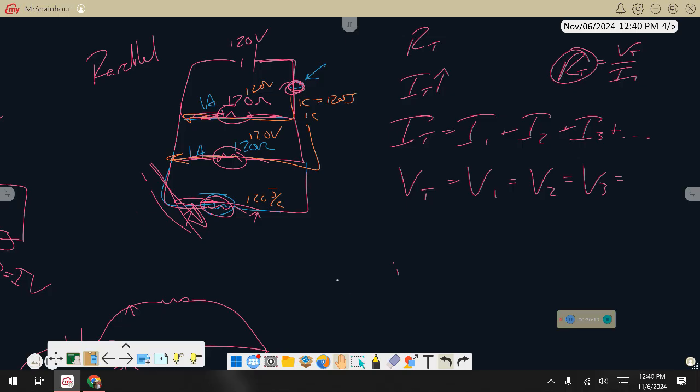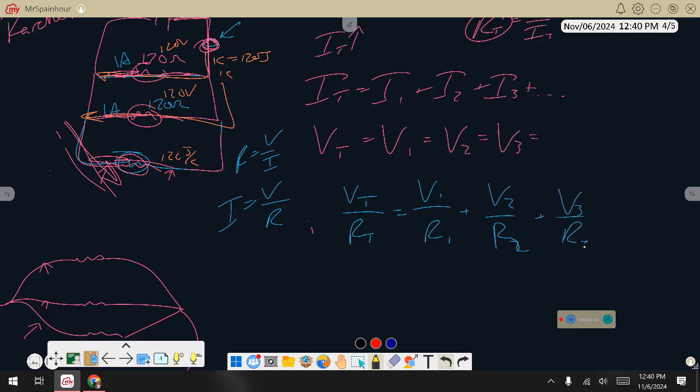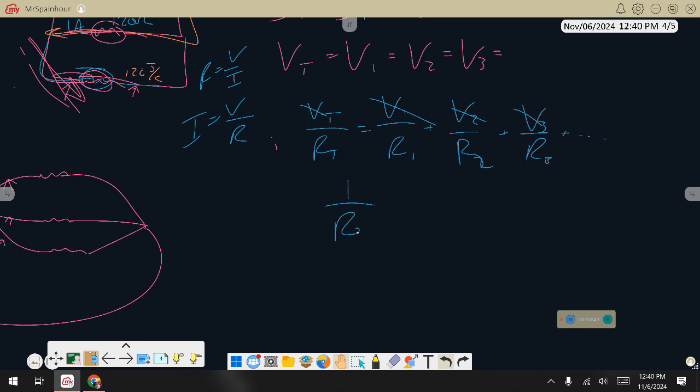All right, now, if I come back to a set of rules that I did the other day, let's switch colors here real quick, and then I'm almost done. And it's this: resistance is equal to voltage over current, so current is equal to voltage over resistance. Basic algebra, everybody cool? Cool beans, let's move on. So if I take that and replace them, then that would be the voltage total over the resistance total is equal to the voltage of 1 over the resistance of 1, plus voltage of 2 over resistance of 2, plus voltage of 3 over resistance of 3, and so on and so forth forever, and the voltages are the same, so they cancel, giving us the rule again, but this time for parallel, that 1 over resistance equivalent is equal to these ratios.